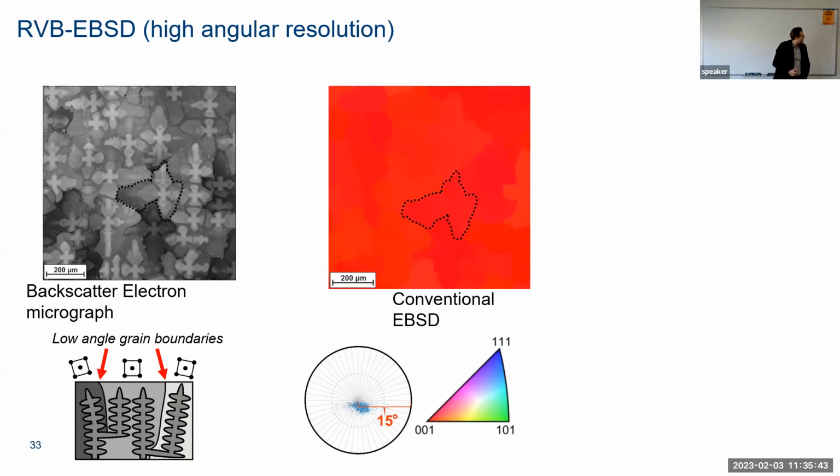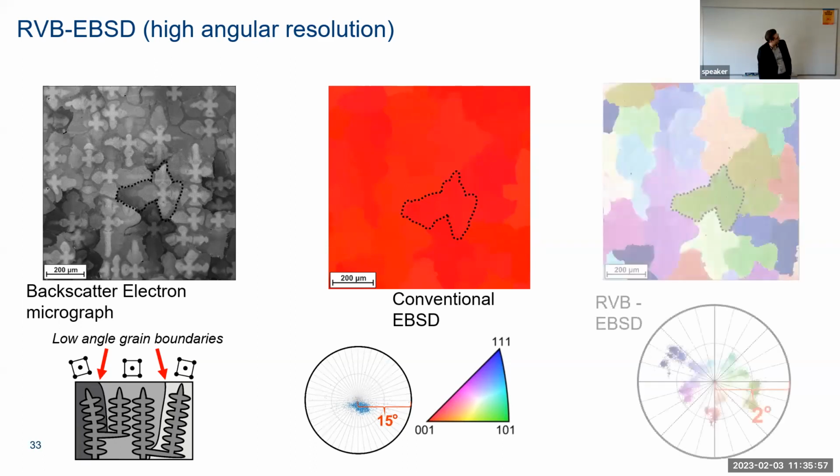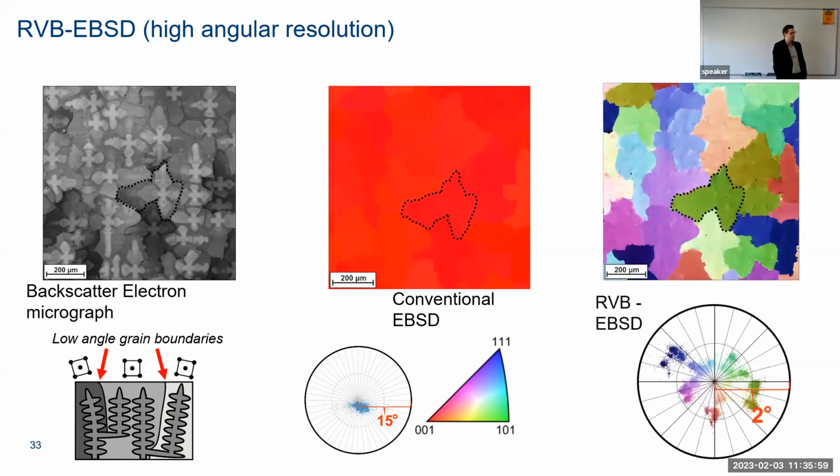You know this. And then my colleagues wanted to characterize this with EBSD, and they came to me and said, well, Pascal, we only have a red image. If you look closely, there's some information contained, but not really good. So what I came up with is an EBSD method that is specifically designed to characterize this crystal mosaicity, and the right image there was derived from exactly the same raw data, right? We didn't use a new microscope or a new detector whatsoever. It's just post-processing of the data, and also visualization. And now we can get much more information about this data.